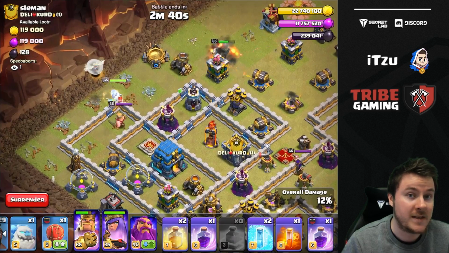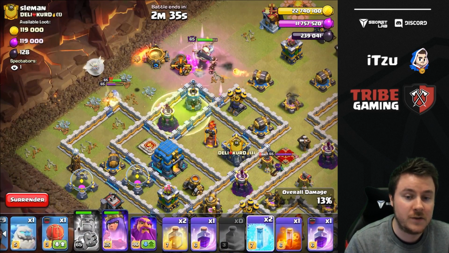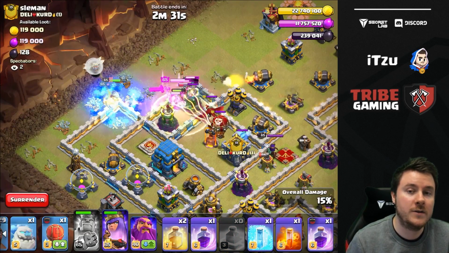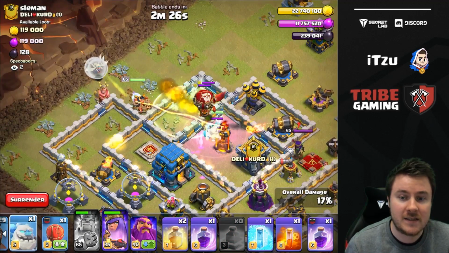We do not want to waste any spells yet, or any rages, whatever. We have to use our king ability. I will use a freeze on the enemy king because we do not want to use a rage yet. Otherwise we might run out of rages later. So let's see how this goes.